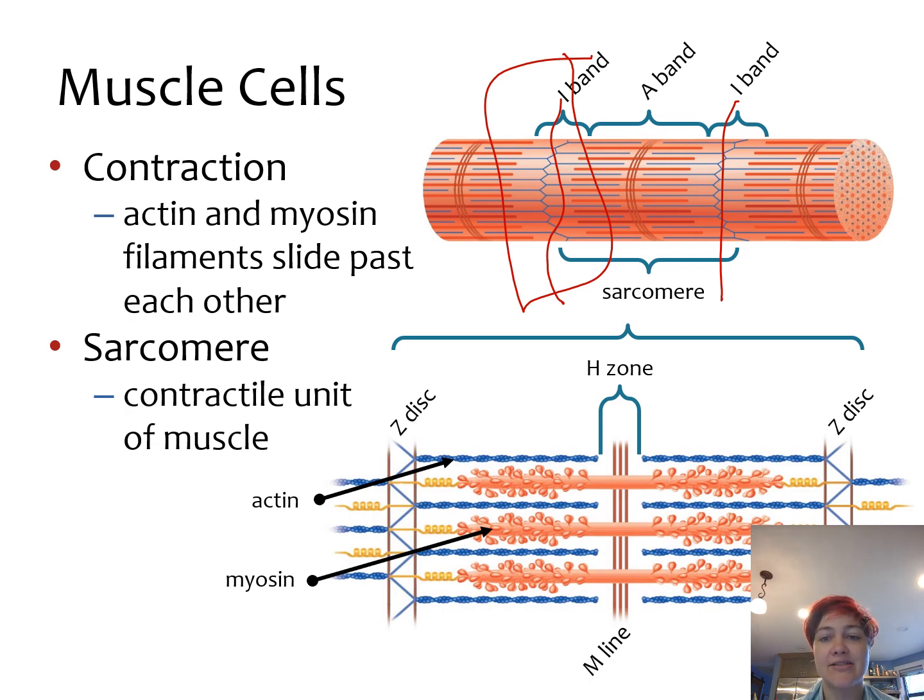So if you look in at that sarcomere, you can see we have where it's just the myosin, you don't have any actin happening, is known as the H zone, which going through that is the M line. Then if you go on either side of the myosins, you can see what's called the Z disc. And so that's that zigzag. You see it part of the I band. And that's where the actin is actually kind of connecting to at the tip points of those. Okay, I think that's good for it.